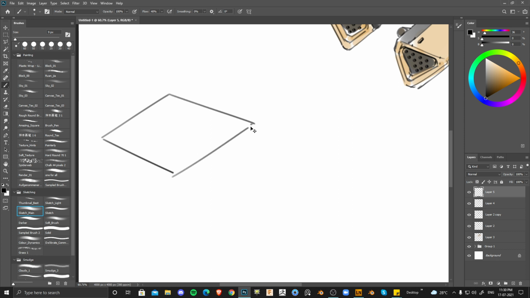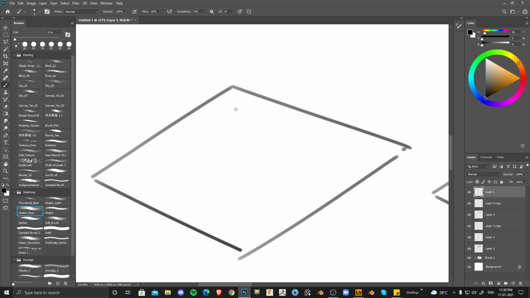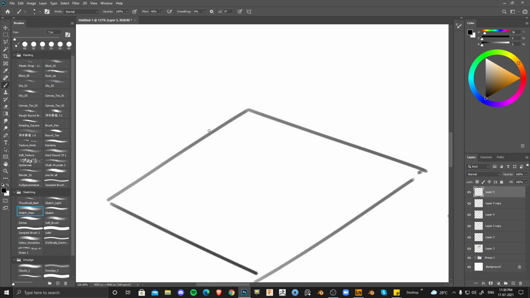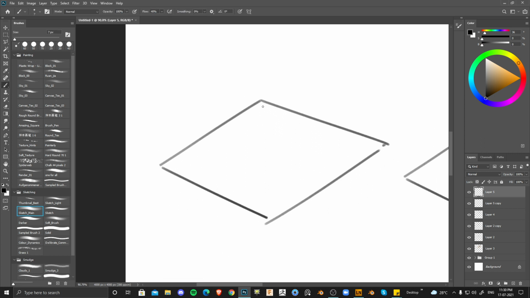Let's say we have this plane, let's just merge them. Okay, so let's say I want to make a 90s mech. This is like a panel of a mech, and I want to add bolts on these four corners.